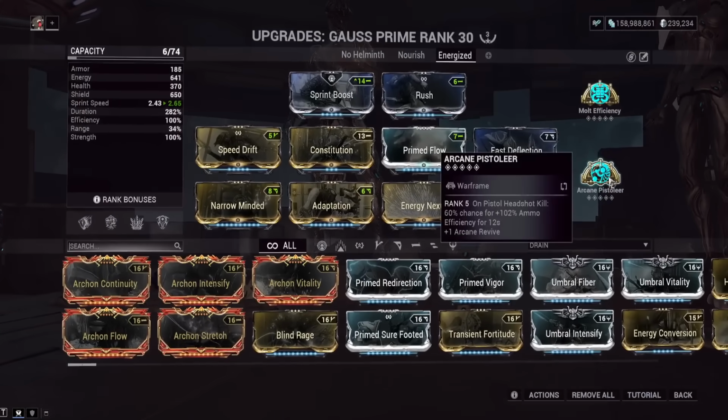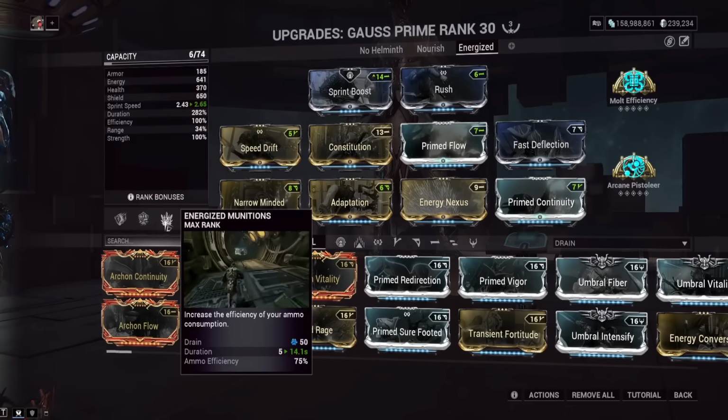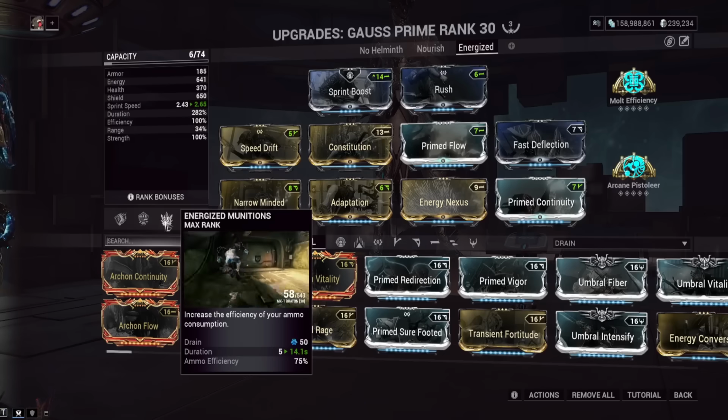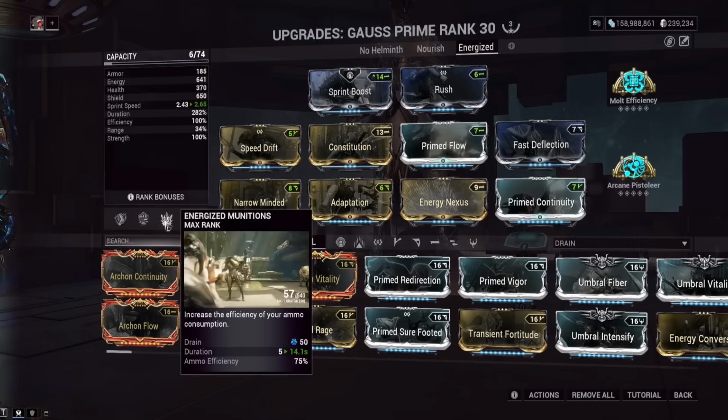We got Arcane Pistolier on headshot, 60% chance for infinite ammo efficiency for 12 seconds. So if you get a headshot kill with these homing rocket launcher pistols, a 60% chance for infinite ammo for 12 seconds. This will let you spam down the entire Exterminate mission. Additionally, we have the Energized Munitions ability from Helminth, giving us 75% ammo efficiency while this ability is active for 14 seconds because it scales off duration.